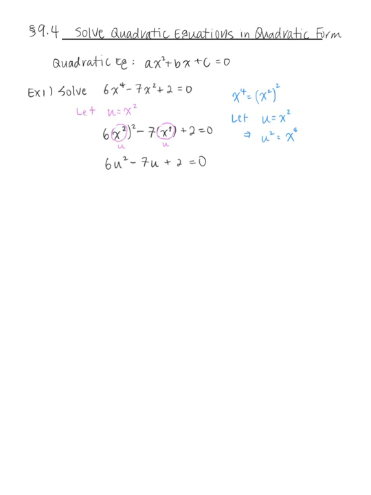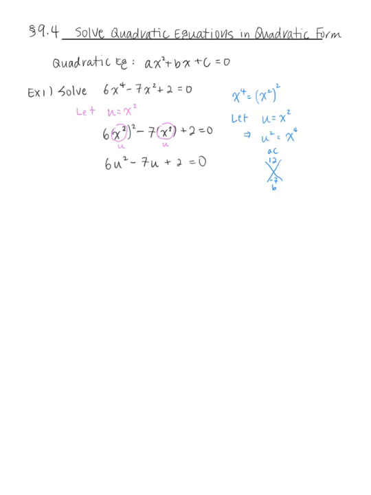So here what we're going to get is a, c, and then b. a times c is 6 times 2, which is going to give us 12. And then our b is negative 7. So let's determine the signed numbers. Whatever the two numbers are, if I multiply, I better get 12 back. And then if I add, I better have negative 7 back.